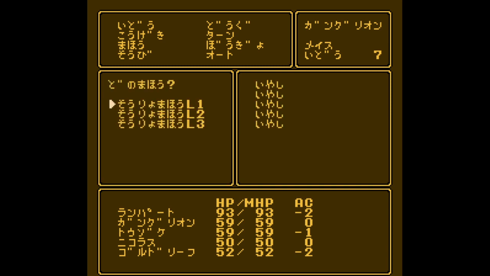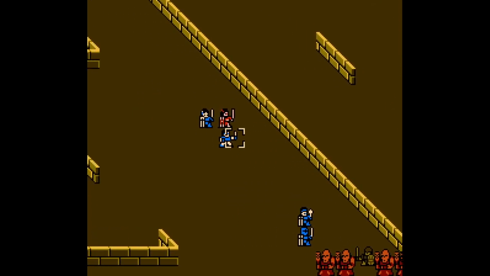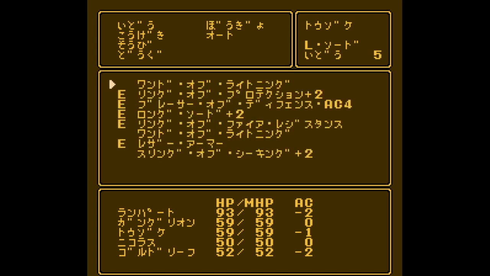So yeah, for me, the best thing that works against the Hill Giants is Haste and Fireball. Haste on your party, of course. Don't cast it on... I don't know if it would work on the enemies, even if you use the spell on them, but I'd rather not find out. Unless someone wants to let me know in the comments, then go ahead.